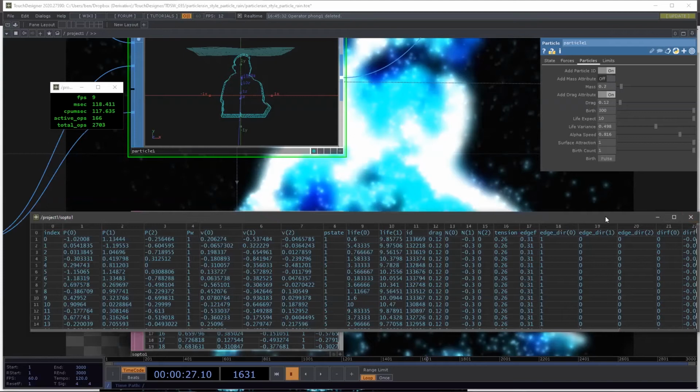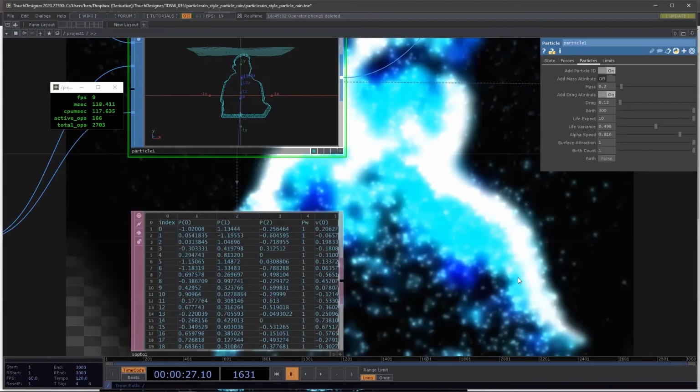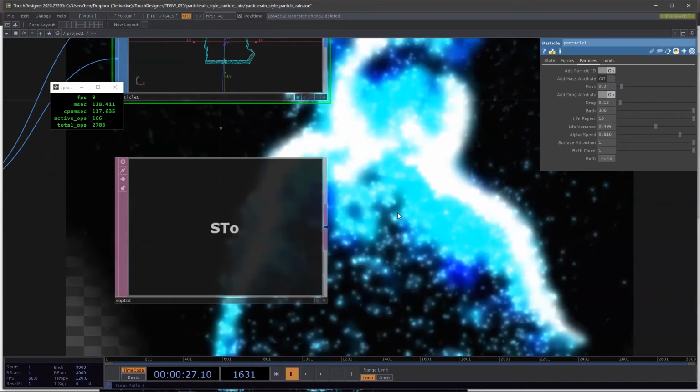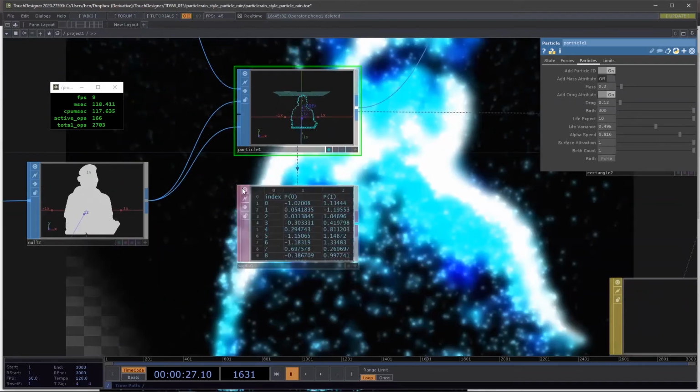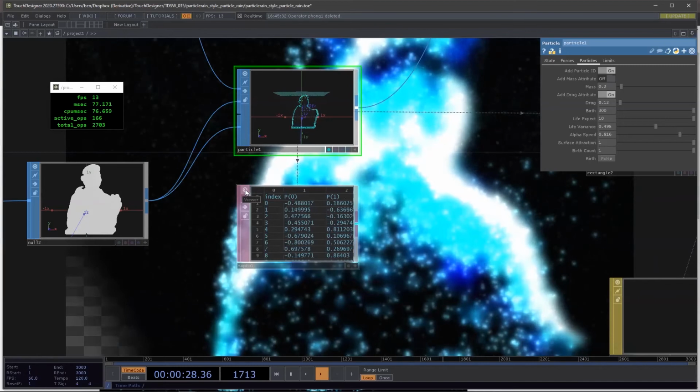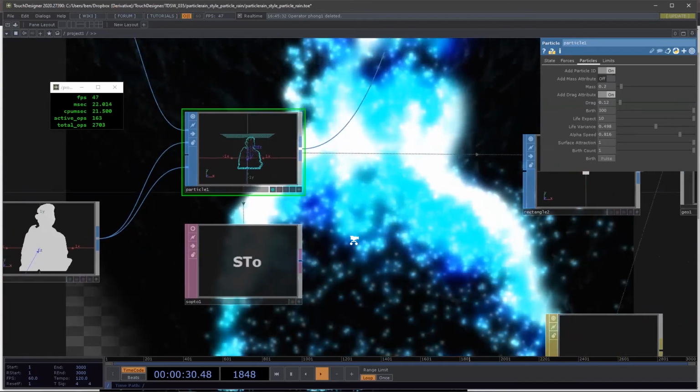So this is a really interesting spreadsheet to look at when you want to see if something you've set, like if you do something in a point SOP, is working, or if you want to do any debugging of your geometry. It's quite useful. Just turn off the viewer when you don't need it, because as you can see, it's really heavy to draw that viewer.